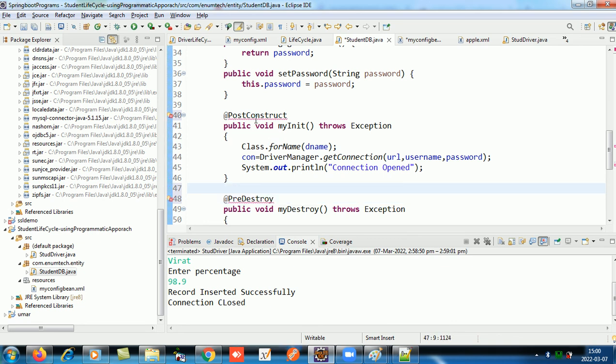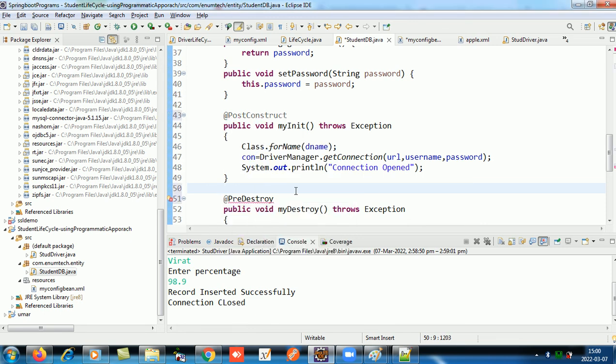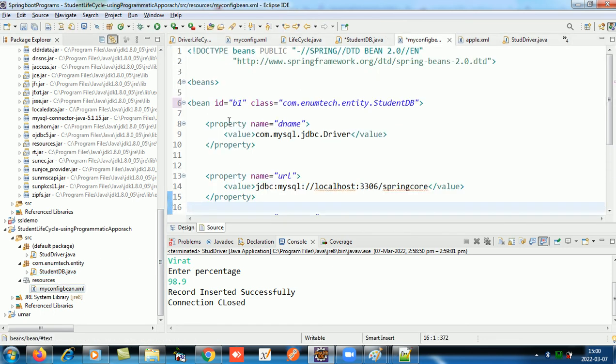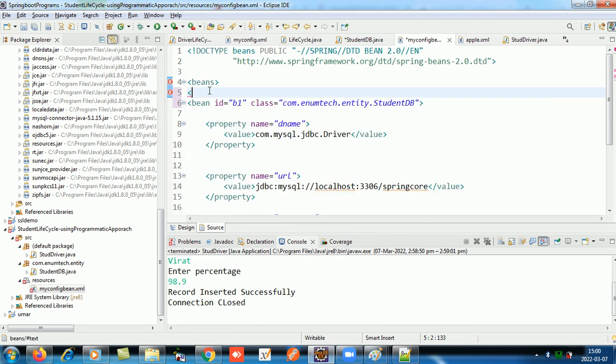Import them. And if we are using the annotations approach, we need to have a bean in the configuration, and we should have the fully qualified class name of that bean.